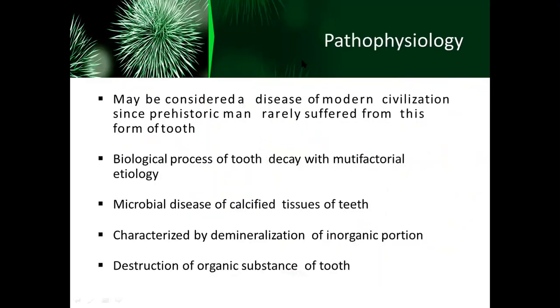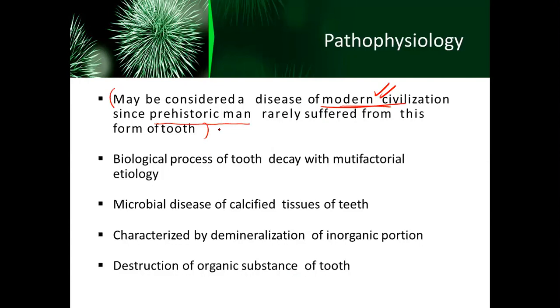So if we get now into the pathology, and I've mentioned some things about the pathology here, first of all, the disease that we know as dental caries is regarded as a disease of modern civilization, because prehistoric men rarely suffered from this disease. As in, we don't have a lot of records of people in old times having dental caries. And when I say old times, I don't mean the times of your grandfathers, but very, very old times.